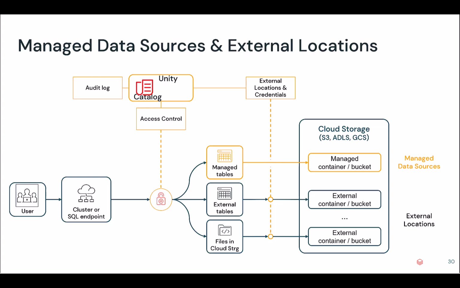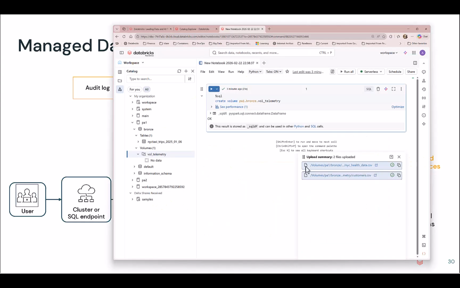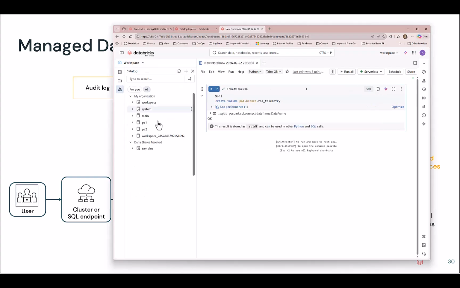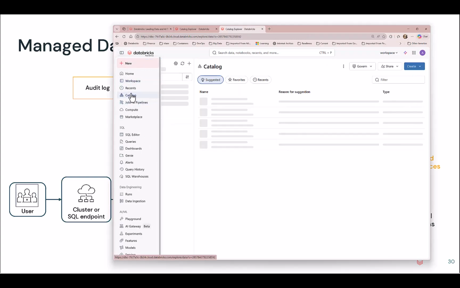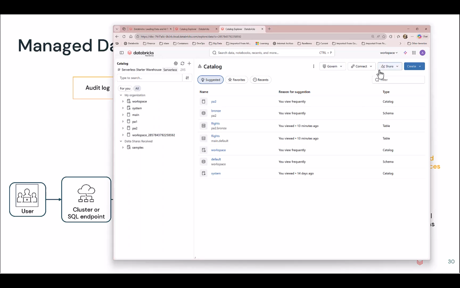So in Unity Catalog, if you go, so this is done. I can go back into my catalog, and let's see. I'll open this, go back to catalog. And what I can do is, for example, create an external location, okay?